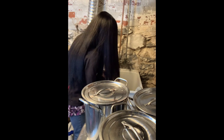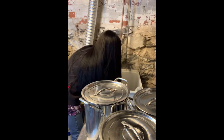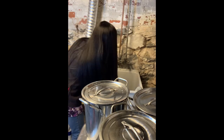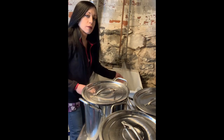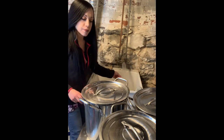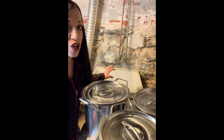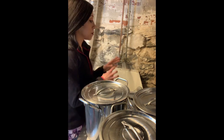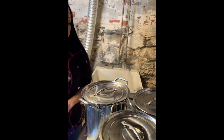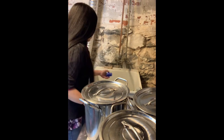So we're gonna start filling this up with the tap. Let's get it hot first. The tap actually does come out super hot. It's just not hot enough to melt that lanolin. So we need to add the boiling water to make sure that it's hot enough to melt that lanolin off.